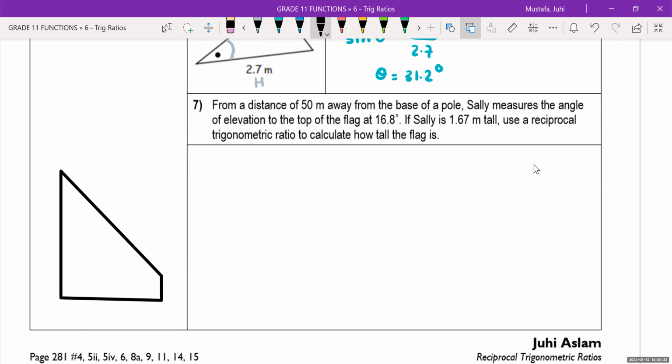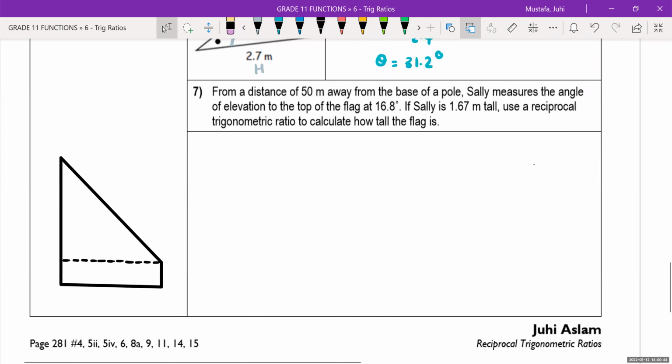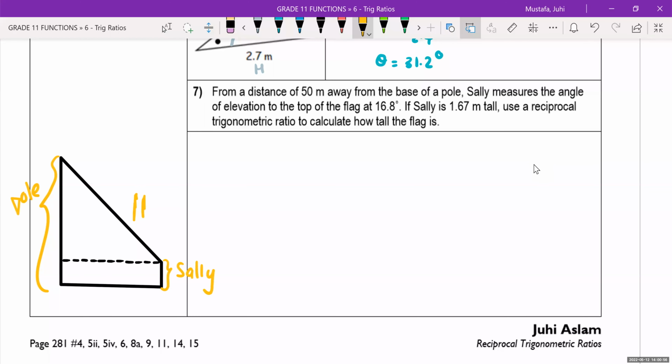I'll explain what I'm doing with this, but this is just what I am envisioning. Okay, so in this diagram, this right here is the pole. And this right here is Sally. So Sally has a certain height, and the pole has a certain height, and she is looking up at the pole at an angle of elevation of 16.8. This is actually one of the questions that was on your sheet. Some of you were trying it, and I know you asked questions about it, but we had skipped this question. So let's just do it now.